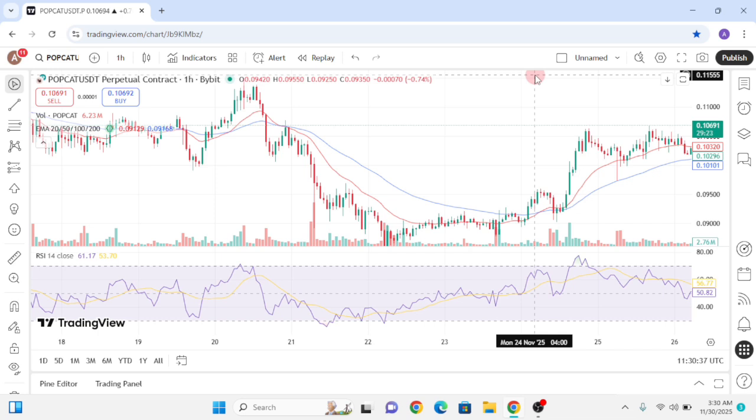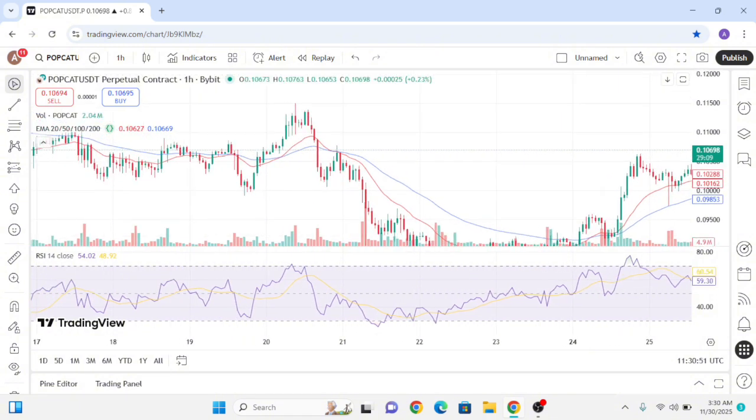We have uptrend trend lines and then we have downward trend lines. The uptrend trend line is for the bullish, and it always connects with higher lows. So let's look for the uptrend trend line in this chart. If we are seeing something like this, this is an upward trend line. If you want to draw an upward trend line, you bring the line at the bottom of the candles.